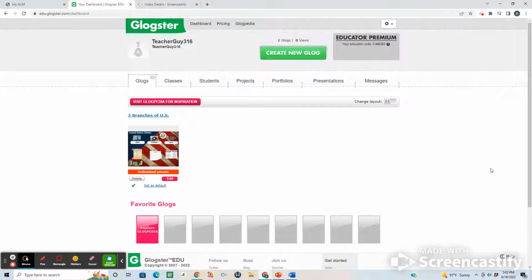Glogster can be used by teachers to make lesson plans more visibly stimulating to their students. It can also be used by students to allow them to express their creativity on assignments, projects, and/or presentations by simply adding images, memes, and/or videos to any of these things. Glogster can help take your work to a whole new level. Let's get started.